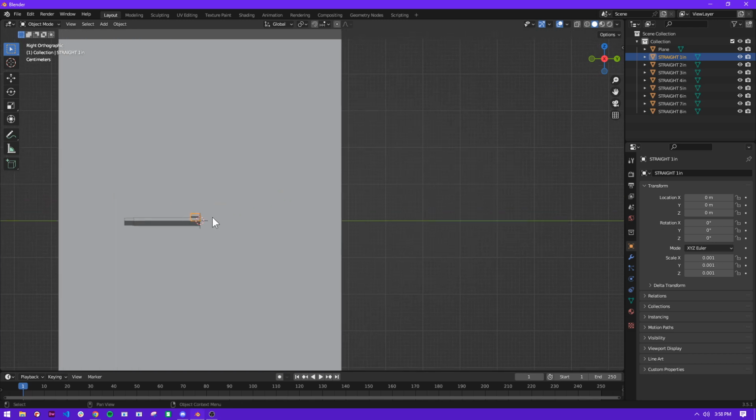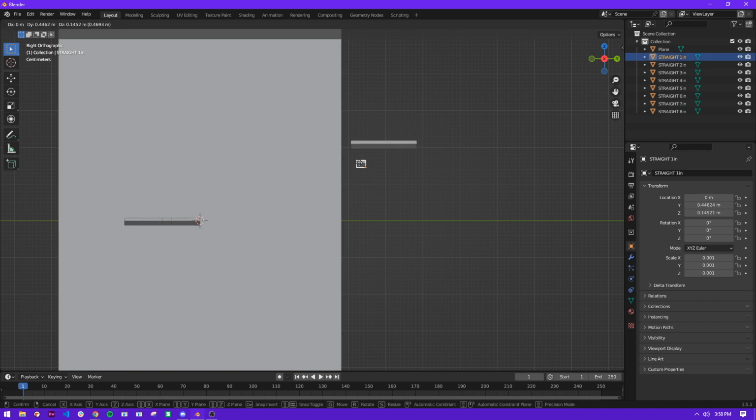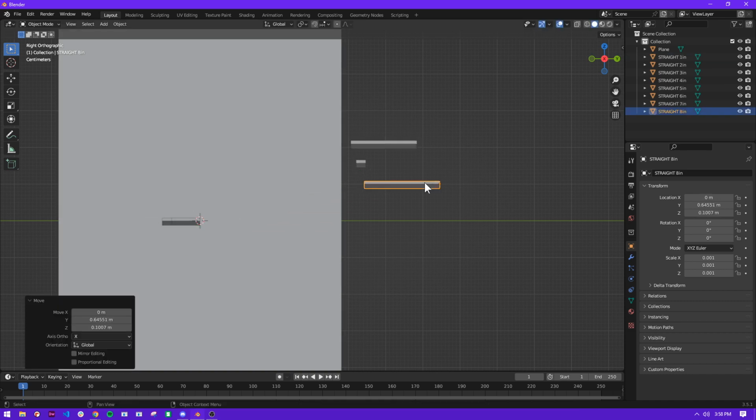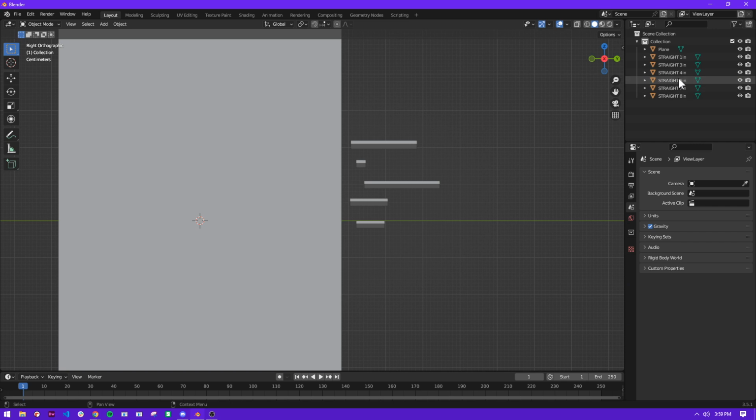So I'm just going to go through, select these pieces and press G to move them over, G, G, G. I'm going to do that for all of them. And you see some of these that I imported were too small. They were exported in the wrong unit type. So I'm just going to delete those for now. Those are going to be fixed on Classroom. So I'm going to just select them and hit delete on those that are broken.